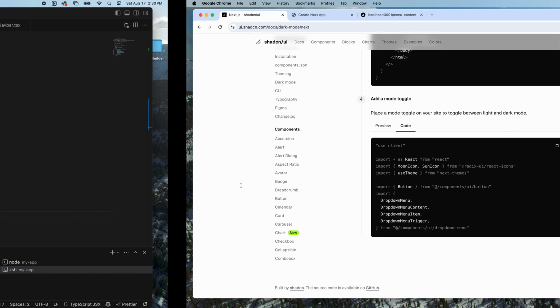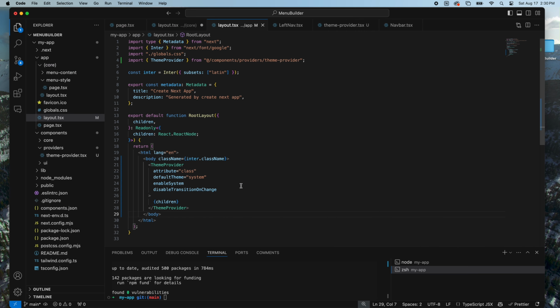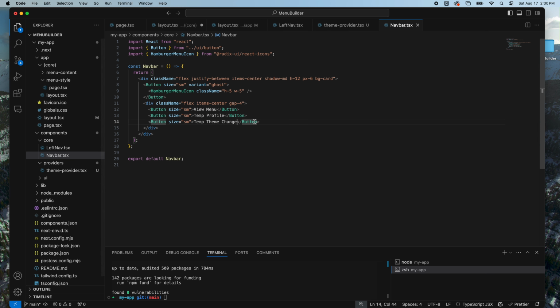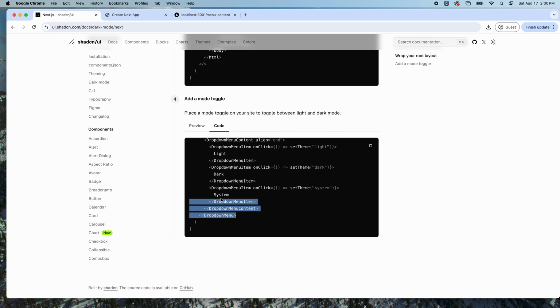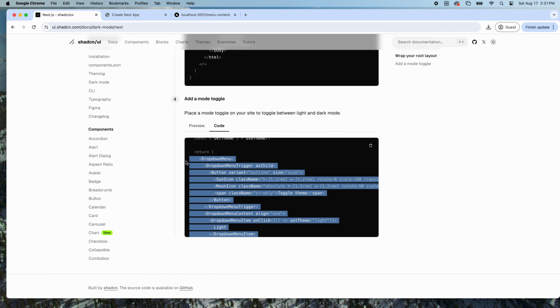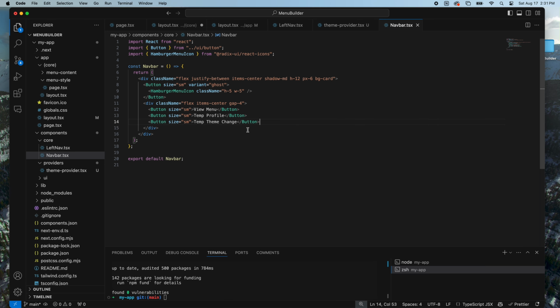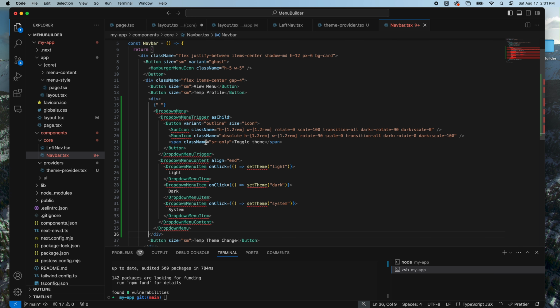And this is the code for it to create the switcher. And in our nav bar, this is where we're gonna hold the component to switch the themes. And we actually don't want all the code, we just want what's in the return. So we'll remove our temp theme changer, make a div, and then paste in that code.